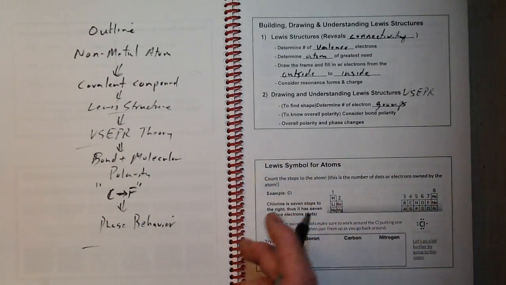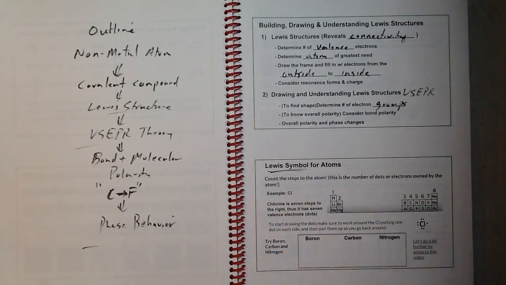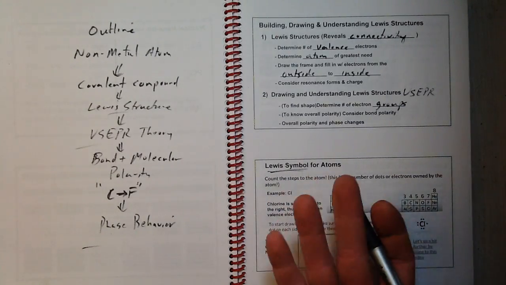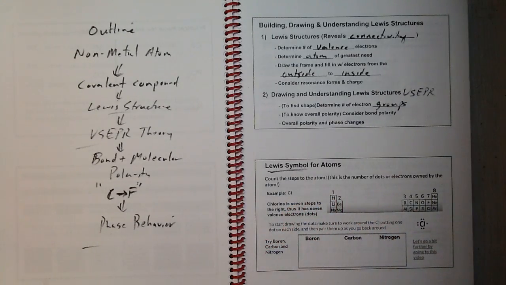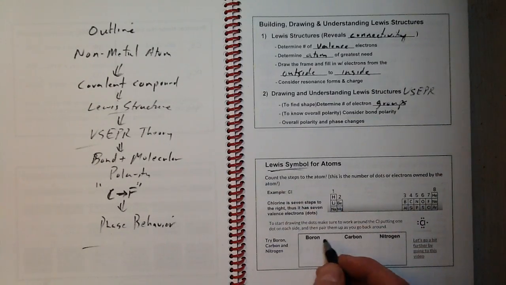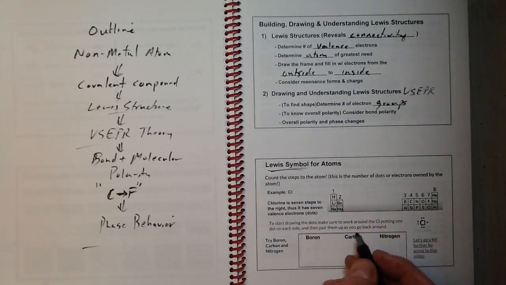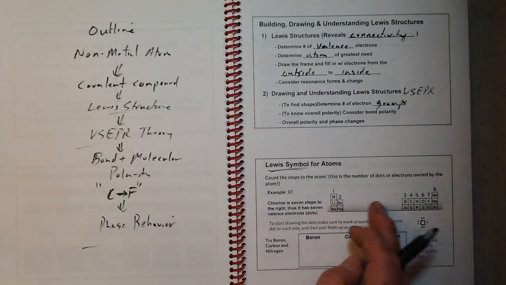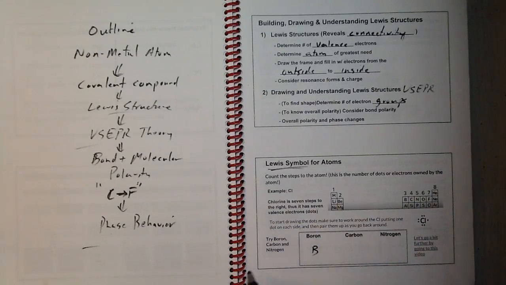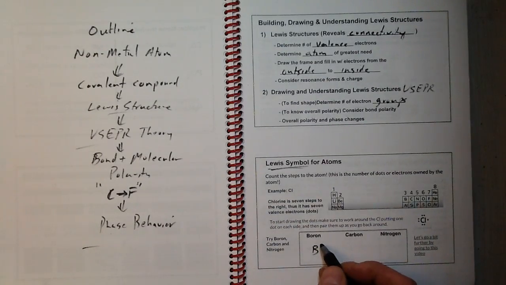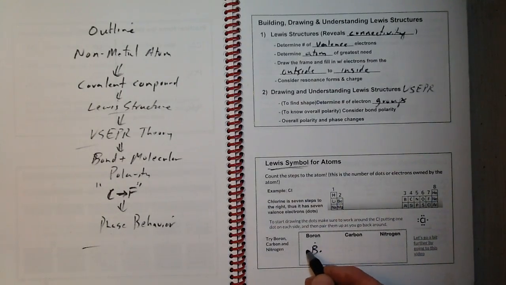All right, first, there are Lewis structures or Lewis symbols for just the atoms. We need to know how many valence electrons you have for your atoms to start with. So boron, for example, is in the second row. It's in group 3A, 3 steps over: lithium, beryllium, boron. So we can say boron has 3 valence electrons. You can start drawing the dots, making sure to work around from one side to the other. So we could represent boron like this. It doesn't matter; instead of the dot here, you could have the dot here.